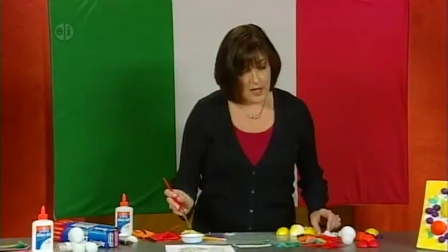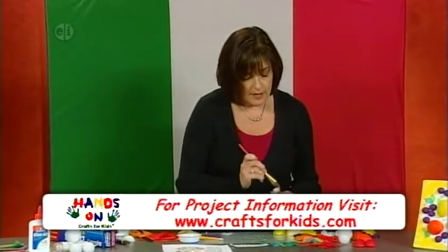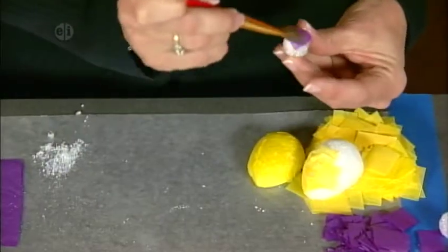Then we're going to do the same with our grapes. And the grapes are just the half. I've cut these smaller styrofoam balls in half, and I'm going to put the purple on this to make grapes.